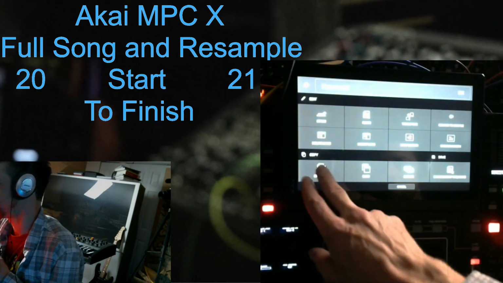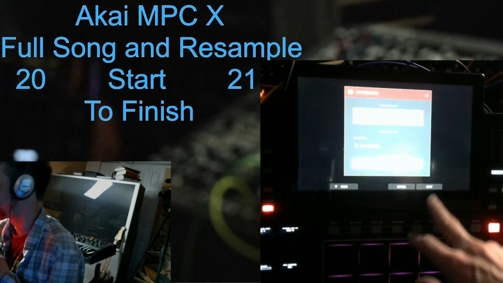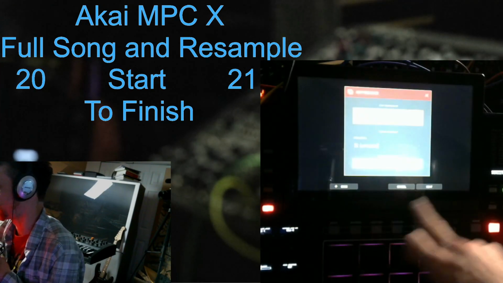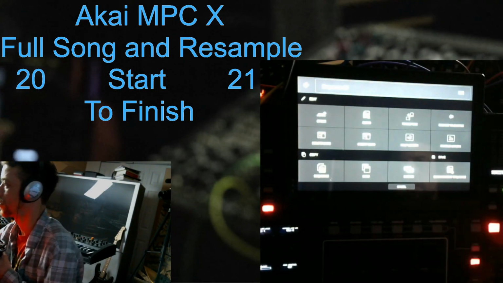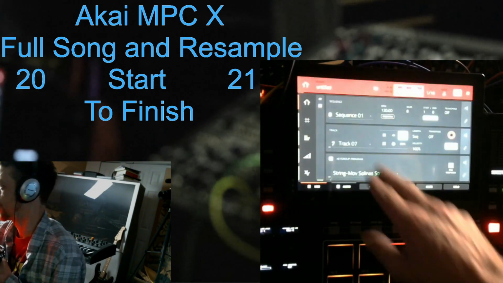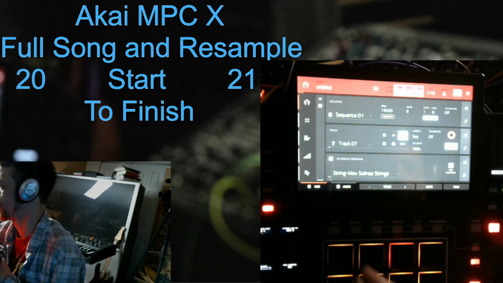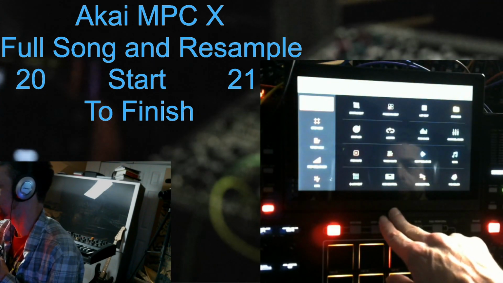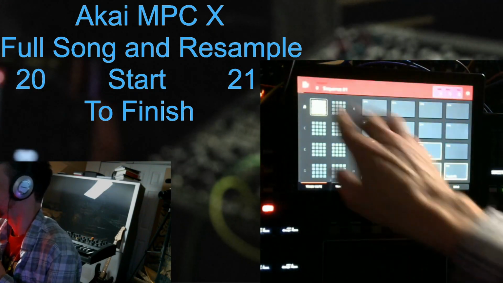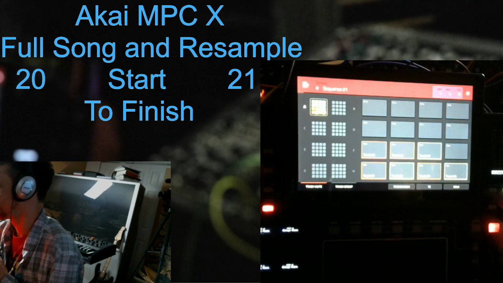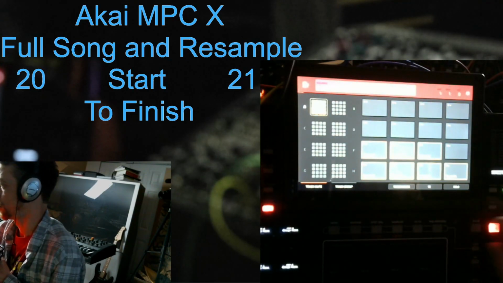I copy mine 8 times because I want 8 different variations of my sequence. And that gives me a second per pad. There's 64 pads. The math adds up really nice. So now I have 8 of the same sequence. I'm going to hit menu and then track mute. For sequence 8, I only want these, okay? We're just going to do this real quick.